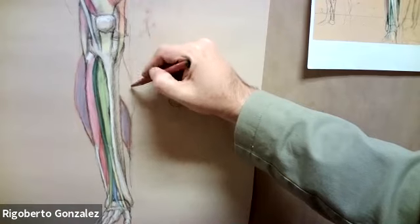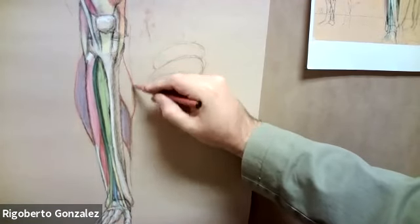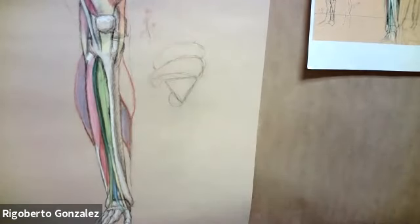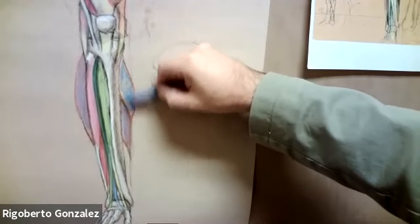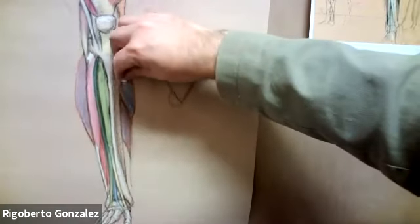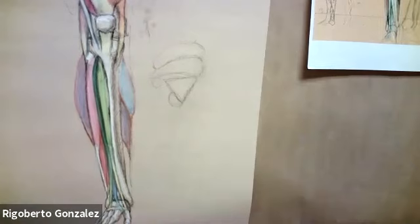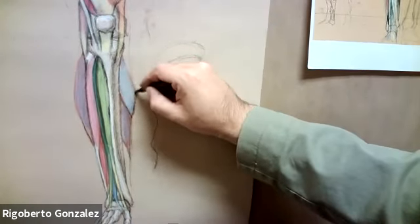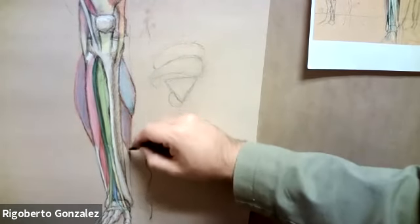And then up here, this is going to be the soleus, which is on top. This is the gastrocnemius over the soleus. I made that one blue. I made this blue on the back view. I'm going to lose here the tibia, the soleus. It was made almost one muscle, the soleus and the gastrocnemius are confused.